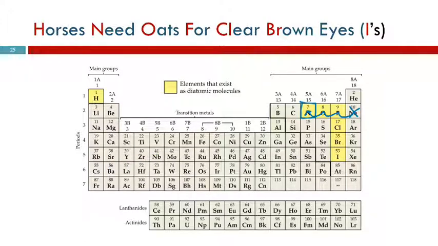The metals make cations. And so for the main group elements, group 1A is +1, group 2A is +2, group 3A is +3. So aluminum's +3. What's the charge on zinc? +2. And on silver? +1. And you just have to remember those two. Okay? We're going to talk about the rest of the metals in a minute.